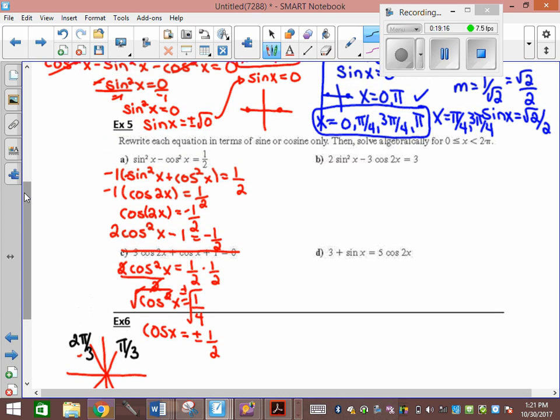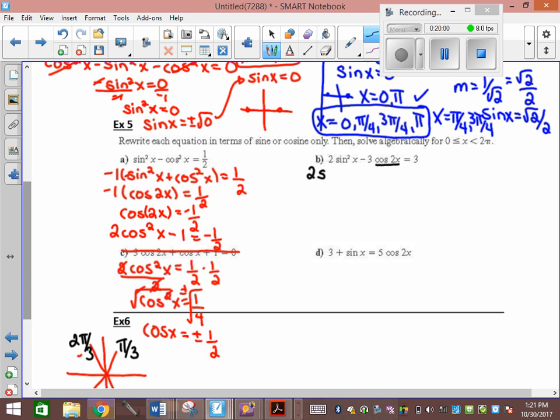Now we have 2 sine squared minus 3 cos 2x equals 3. We have to replace the cos 2x because that's going to be our trouble. We have 3 options to replace. So we have cos squared x minus sine squared x. Remember that would replace, the 3 would have to be distributed into those, so I don't know if that'd be helpful. 2 cos squared x minus 1. The 3 would have to be distributed in, and then we'd have a sine squared and a cos squared, so I don't think that would be helpful. Then we have 1 minus 2 sine squared x. At least we'd have all signs then, so I'm going to try that one.